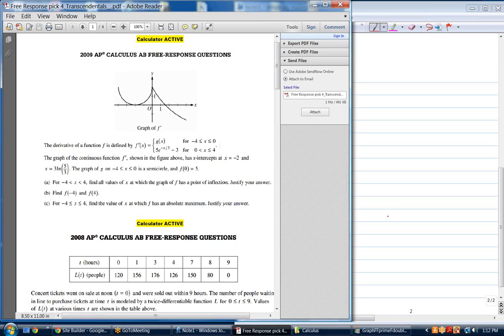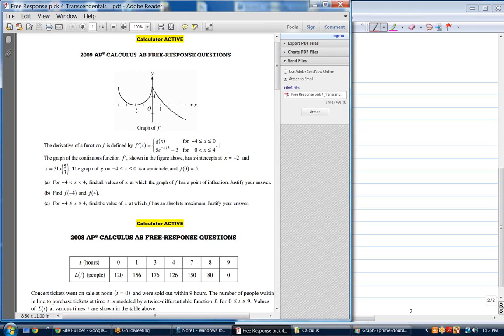There'd be a point of inflection at minus 2. I forgot we were looking at the derivative of the function. The graph they're showing us is not the function. The graph they're showing us is f prime. So if we want points of inflection, it would be where the derivative of this function is equal to 0. Well, right there.